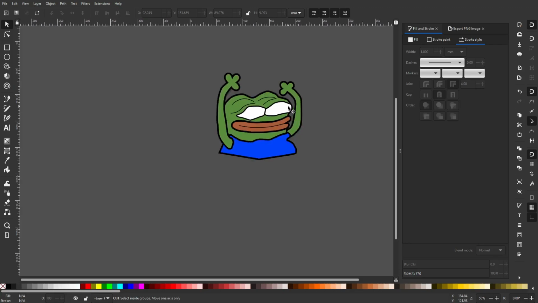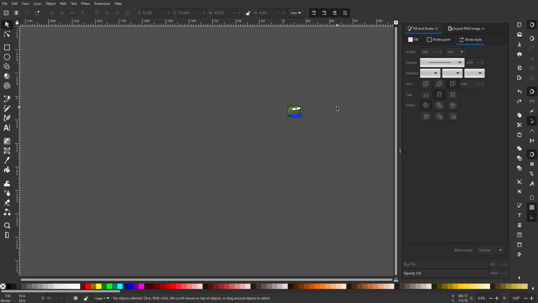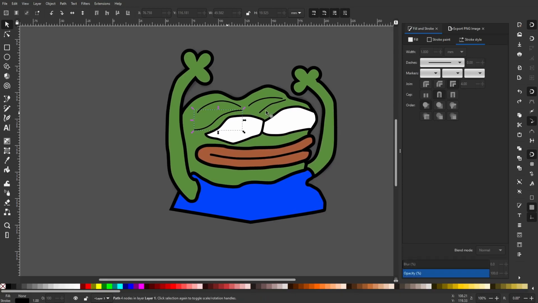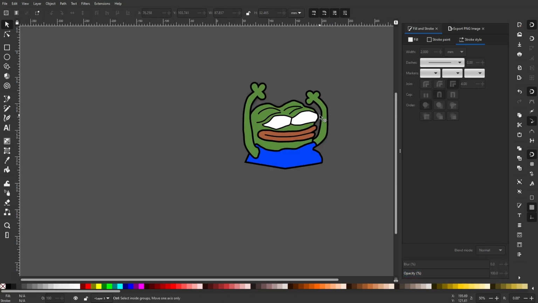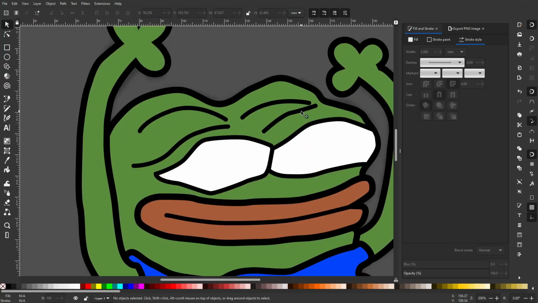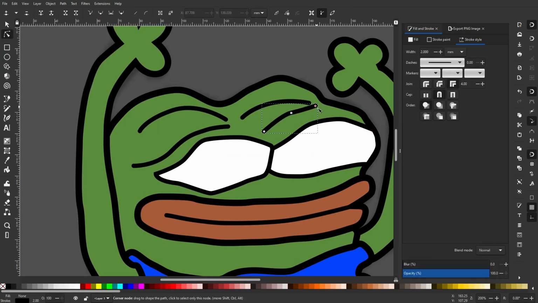Yeah, sure, I like that. That's fine. I mean, we'll leave it on 2. Maybe these can go on 2 as well. I mean, maybe 1 is a little too thin for anything, because I'm trying to think of what it looks like really small, because it is an emote after all, or a very small image, if you will. So maybe we'll get rid of that one right there. Kind of move it around a little bit. There we go. Nice. Cool.